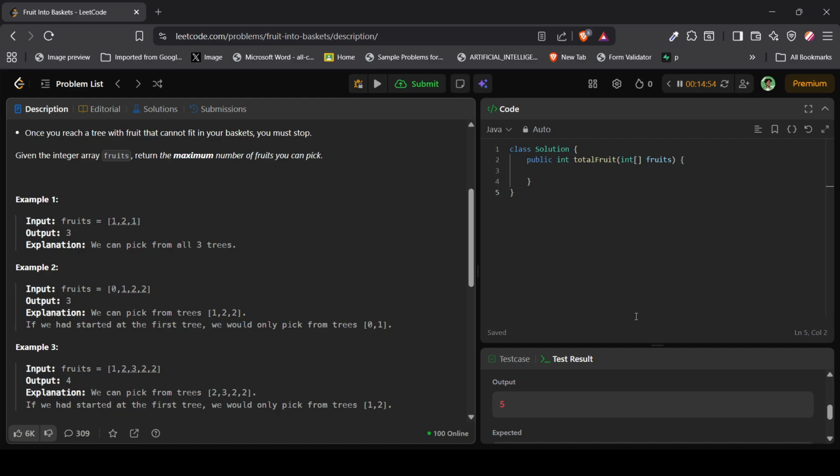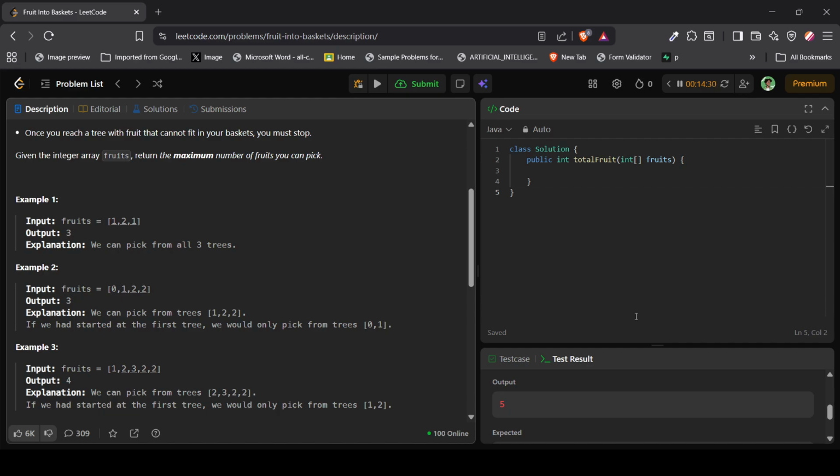If we try to find out, the very brute force way is generating all the subarrays, right? One thing is for sure, there are consecutive elements. So you have to find the length of the maximum consecutive subarray which has only two types of elements.